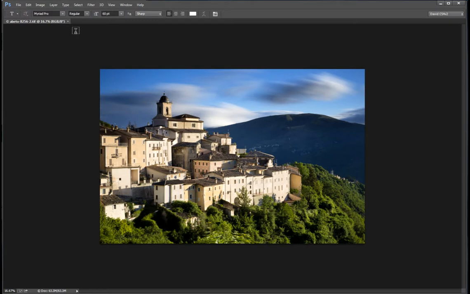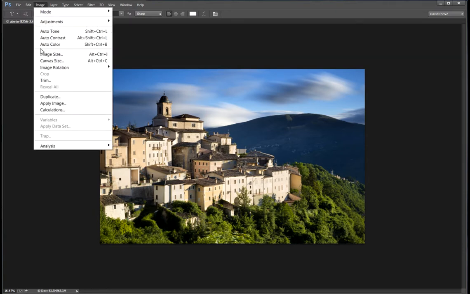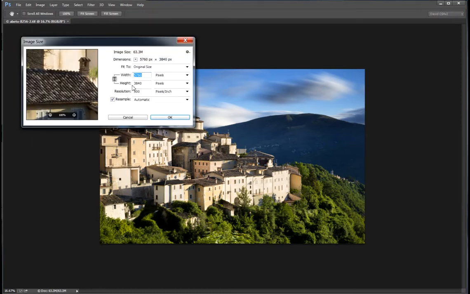Now I've made prints up to over 1 meter wide from images produced with my 1DS Mark III and now my 5D Mark III. So let's do that. Let's again select centimeters and go to a width of 1.2.